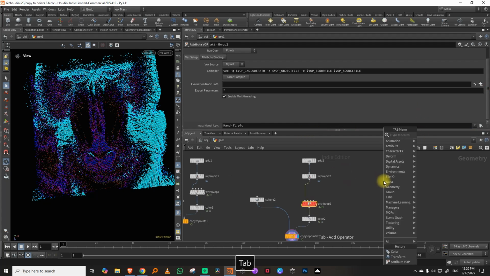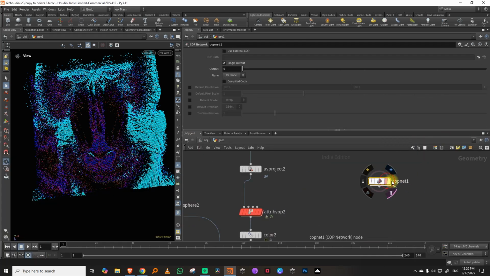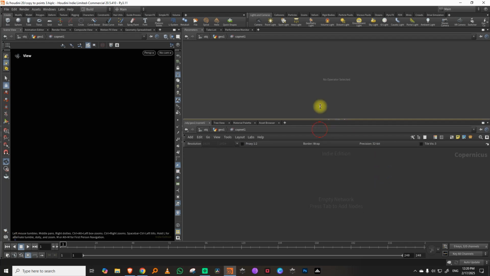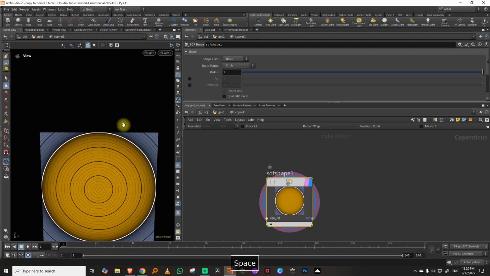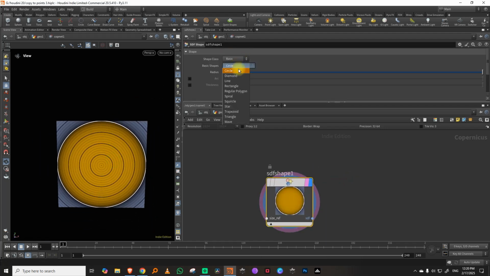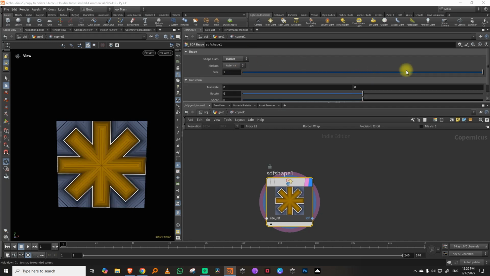So what I can do is, let's say I create a cop network, and I'll just generate a very simple texture. So I'll do an SDF shape, and we'll make a shape. So I'll just take this and set it to, let's do this.